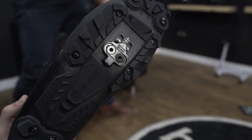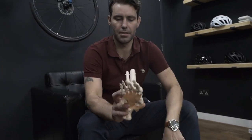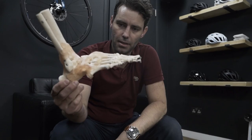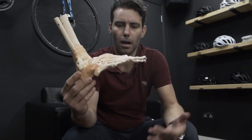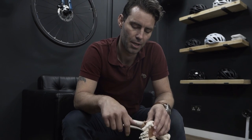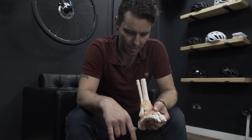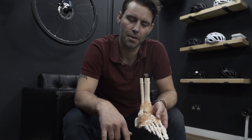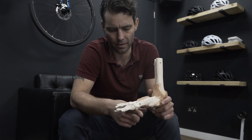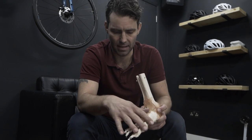So you use these to mold your shoes. I noticed you've slammed these SPD cleats all the way back — always. The reason is that the foot acts as a lever. There's quite a lot of talk about aligning the center of the cleat — which is also the center of the pedal axle — with the ball of the foot. Now, if you do that, you'll get foot problems, probably knee problems, and probably saddle issues. Mostly because if you align the ball of the foot with the center of the pedal axle, it creates a lot of tension through the forefoot, which is a very dense capillary structure with lots of very tiny bones.